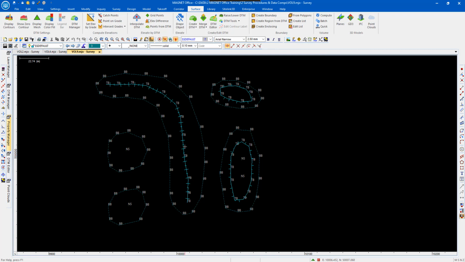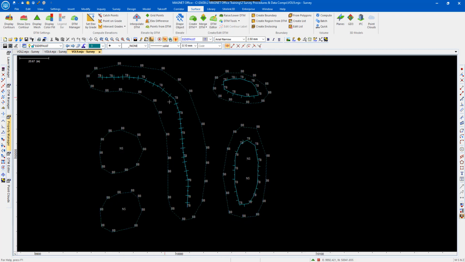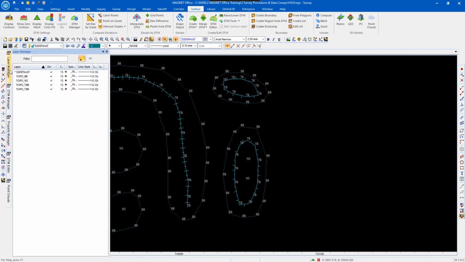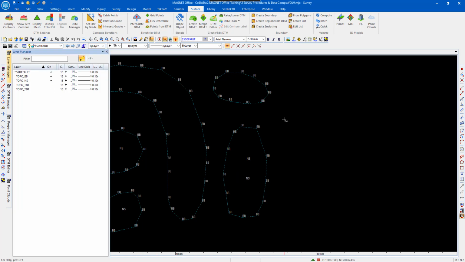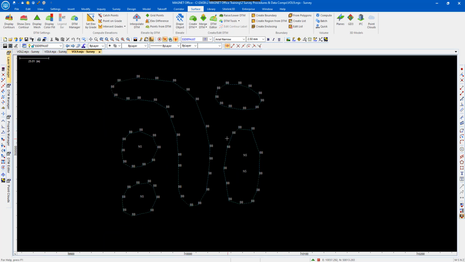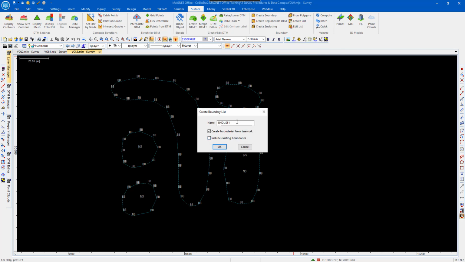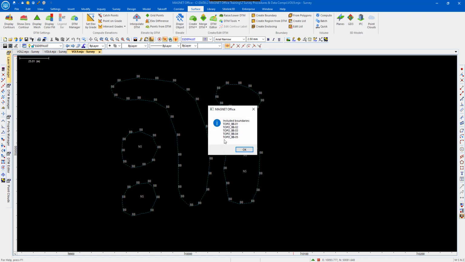So firstly, I'm going to turn off these layers here, which are the top of the stockpile, so we're just leaving the base. So we go to our layer manager, turn off both those layers, so all we're left with on screen is the base. To create a boundary, we click this option here called create list. Click on create list, it comes up with boundary name, boundary list 1, and now click OK.